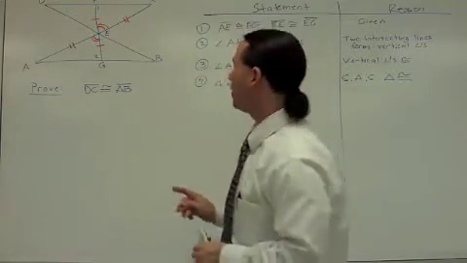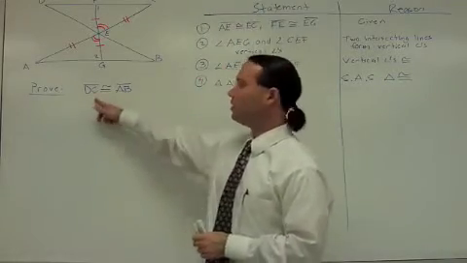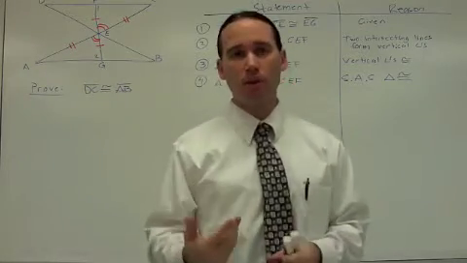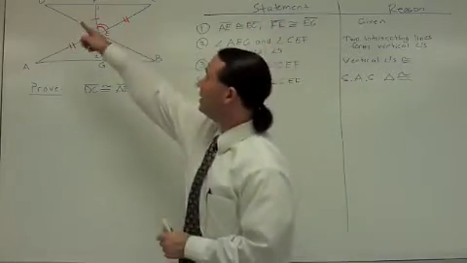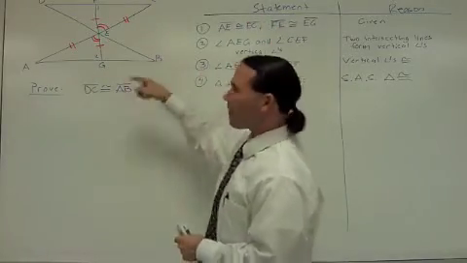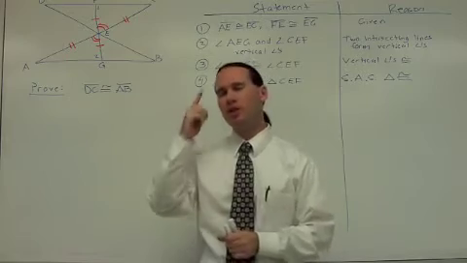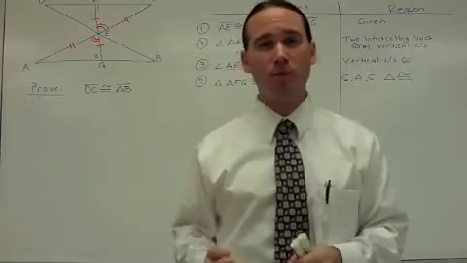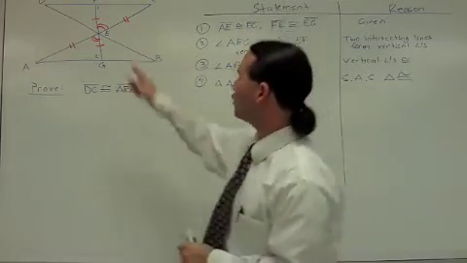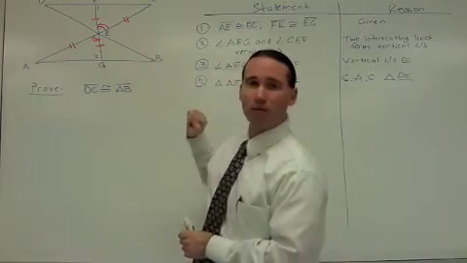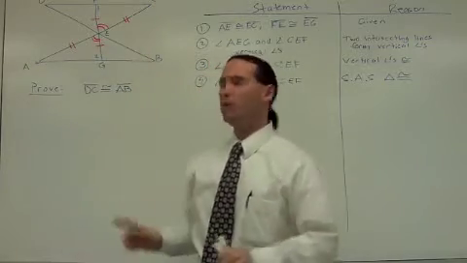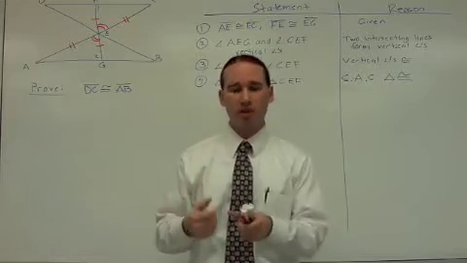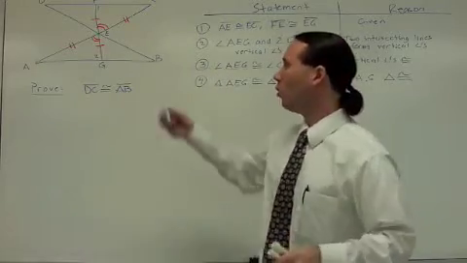Now, what we need to look for is how can we get DC congruent to AB? You want to ask yourself, what triangles would I like to know are congruent? Well, if you want DC congruent to AB, then probably you're thinking to yourself, gee, if I knew those large triangles were congruent, I'd be in business. And that's exactly what you should be looking at right now. If we had triangle AEB congruent to triangle CED, then we'd be fine. We can say this by CPCTC. So let's start by drawing those separately, and let's mark up our picture. What do we know about them?